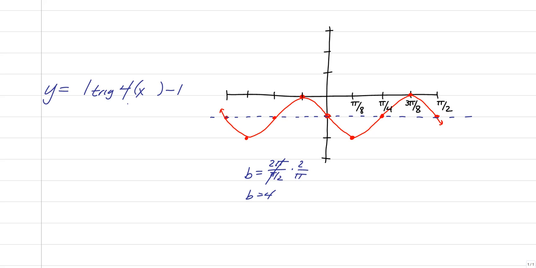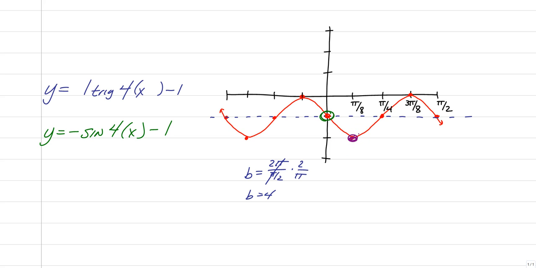And now we just have to start picking our starting location. So if we were to start on the y-axis where there's no horizontal shift to make it easy, that's a negative sine because it's starting at the node and going down. So we have y is equal to a negative sine. You can write the 1 if you want for the amplitude, but it's not necessary. Our b value of 4, no horizontal shift, and a vertical shift of 1 down. And we're done.